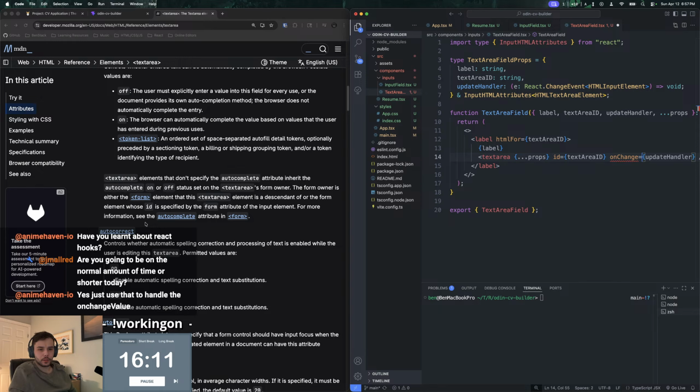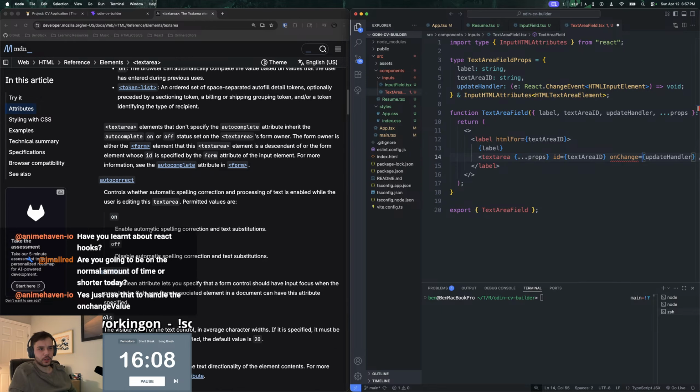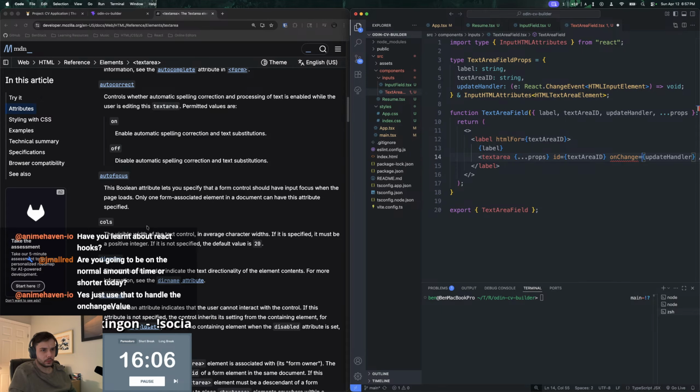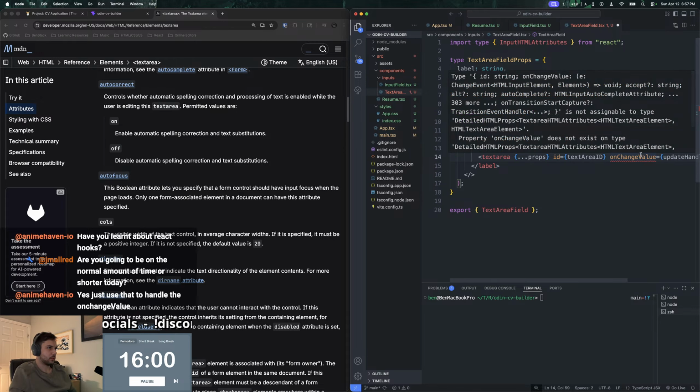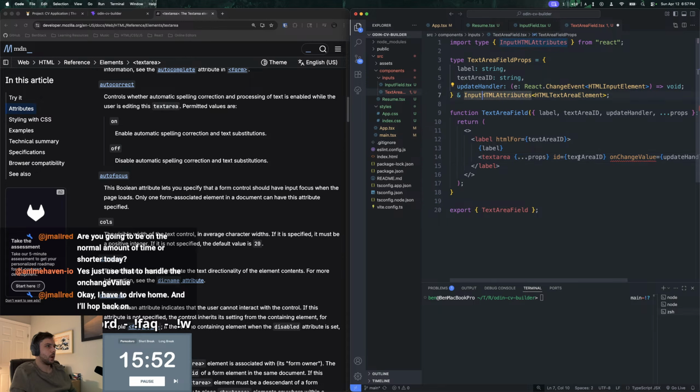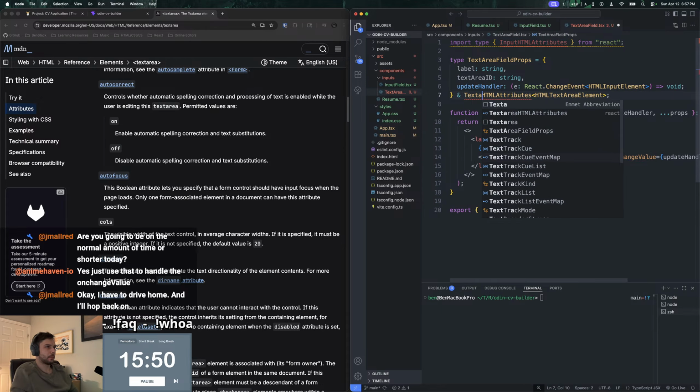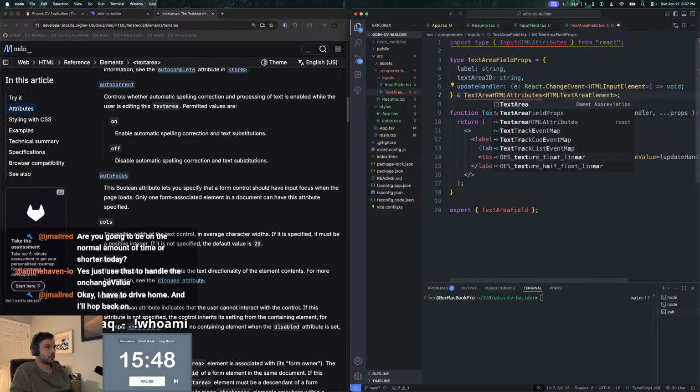You can use that handle on change value. Is that a thing? No. Is not assignable to type, yeah. So oh. Is it text area HTML?